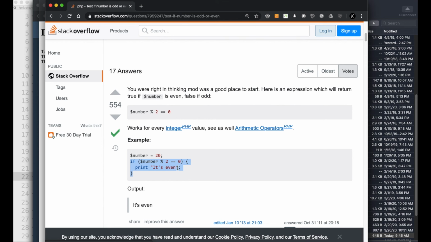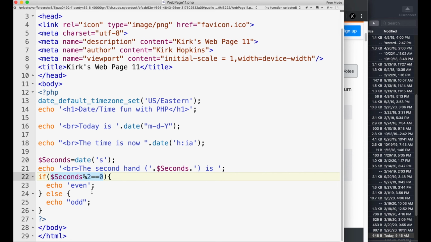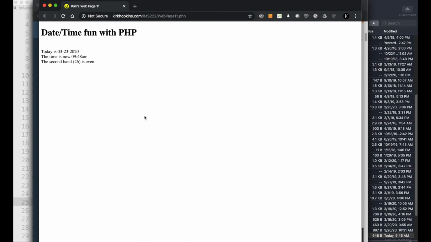Print it's even. Well, I took that and I modified it a little bit, and I added an else after what they had, and then I say is odd if it's not even. So if I rerun my program, you can see that my second hand is changing and my even or odd is changing to match up with my second hand.